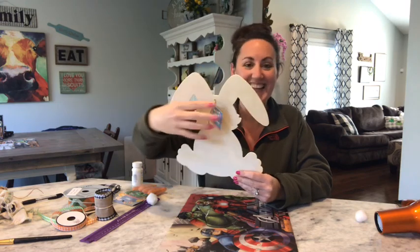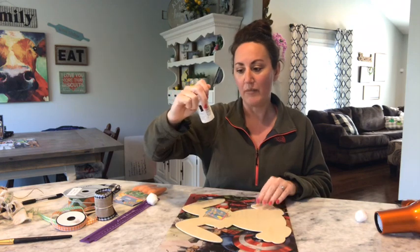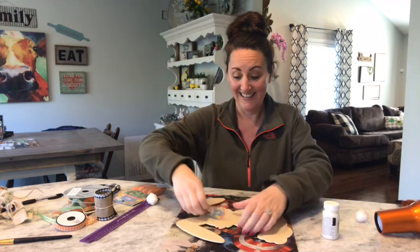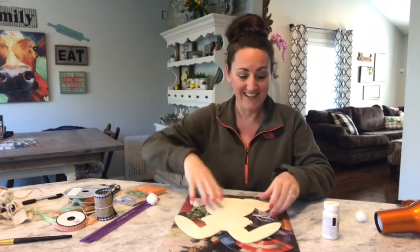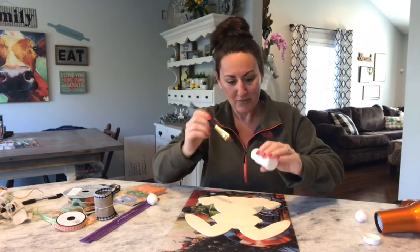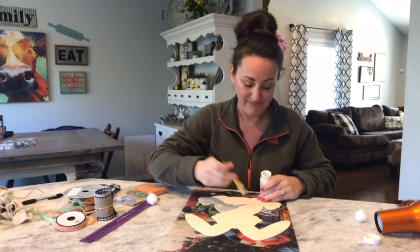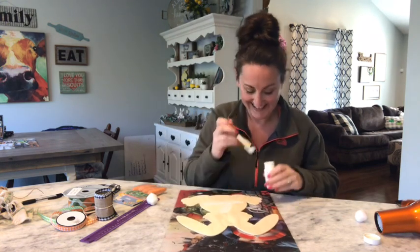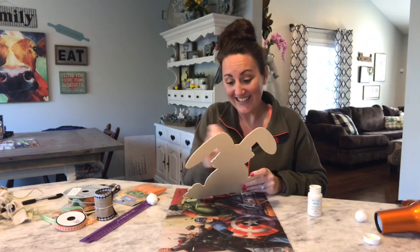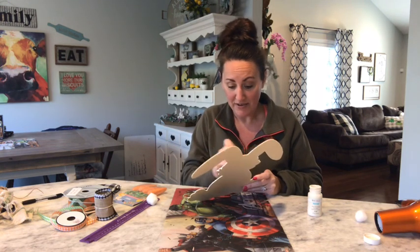At least in my mind he is! So I'm going to use this rabbit. I'm going to use some Waverly chalk paint in the ivory color and just paint him up real fast. He's like, 'Mom, no offense, you look good, I don't mean that' — but he's like, 'you normally kind of dress up for your videos.' Real life, buddy! I hope you all are doing good. It's good to get out of the house and walk around, especially on a pretty day.